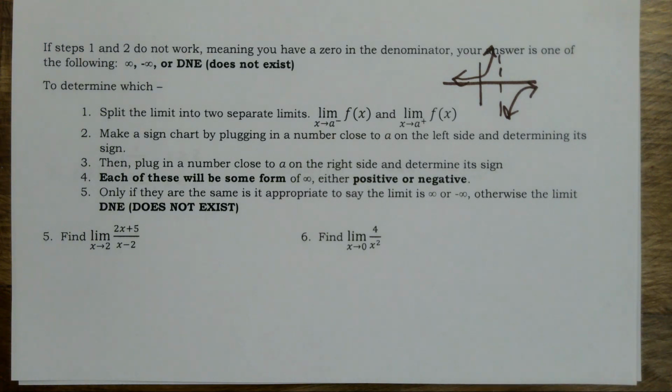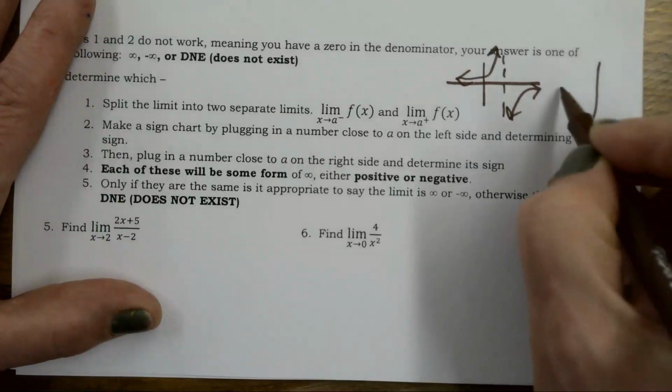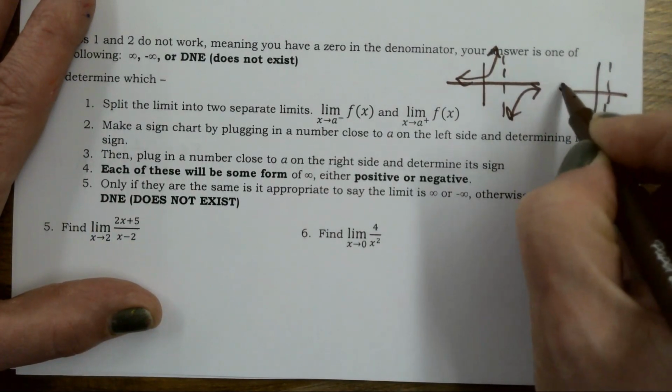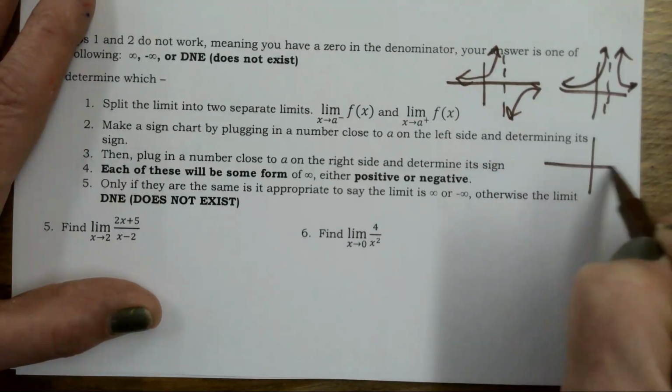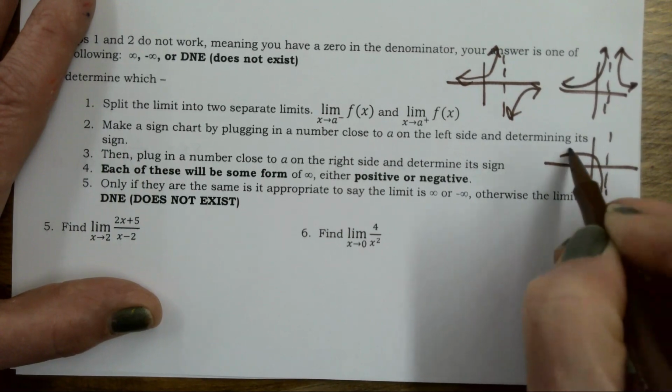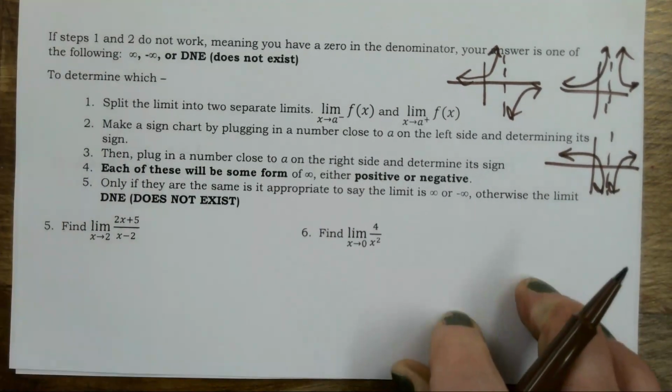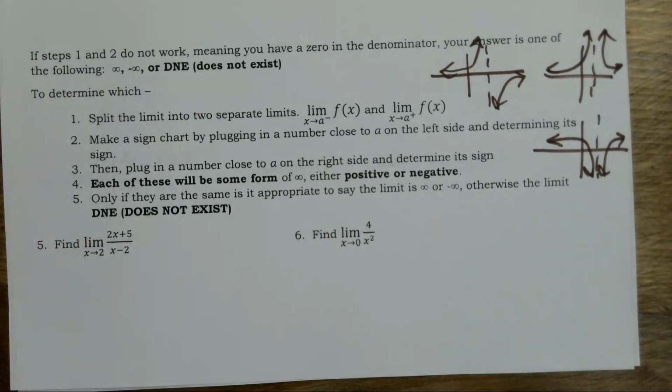It's not restricted to this. I could have also a situation where here's my asymptote, and it goes up on both sides of it. I could have a situation where here's my asymptote and it goes down on both sides of it. I could have it go the other way where it goes up on the right hand side, down on the left hand side. But the key is the asymptote blocks the graph from crossing, and it forces the function to rise either to positive infinity, just hover right next to, get really close but never touch, or drop to negative infinity.